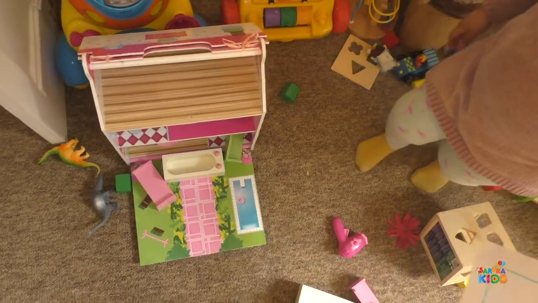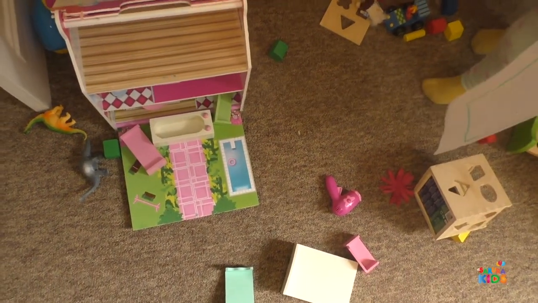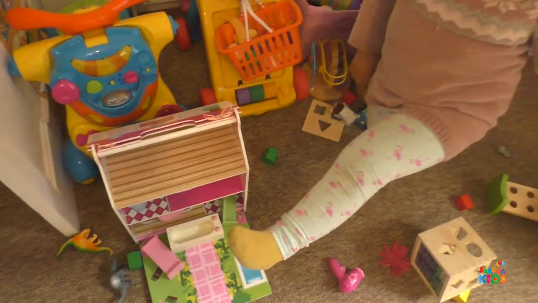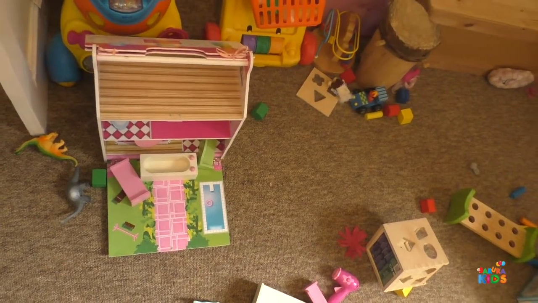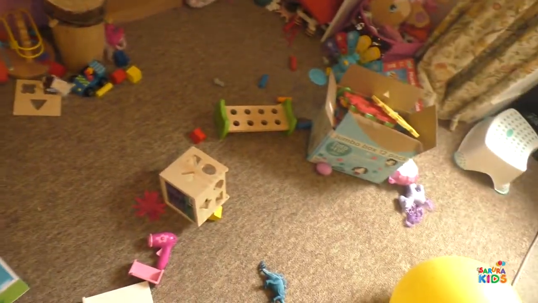That's also a rectangle. So the floor on your doll's house and... Oh, maybe you won't say. So I'm not giving you any clues. So the floor in your doll's house is a rectangle. That's right. And what else do we see?